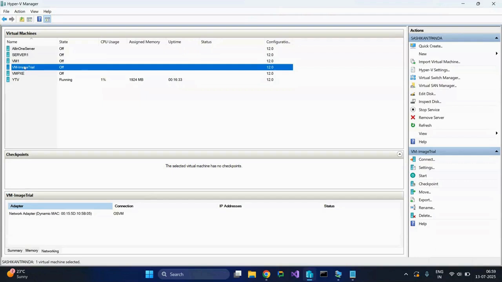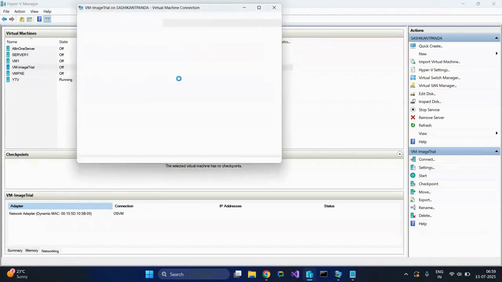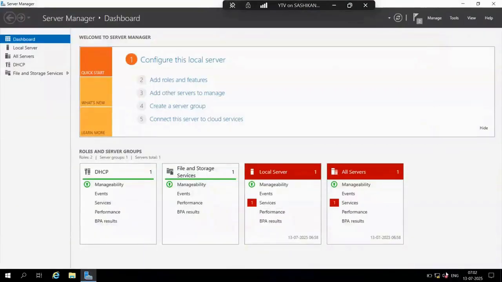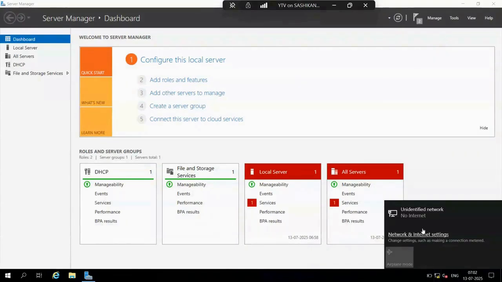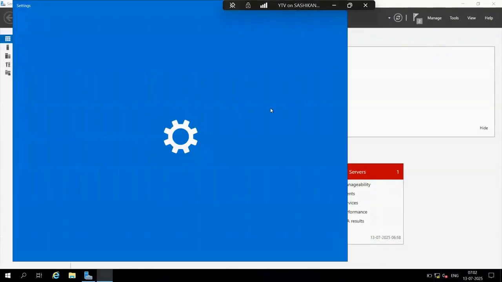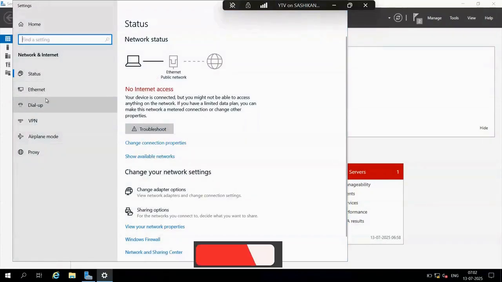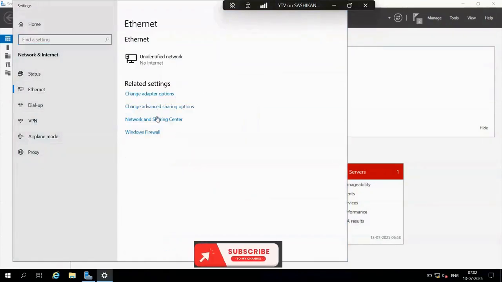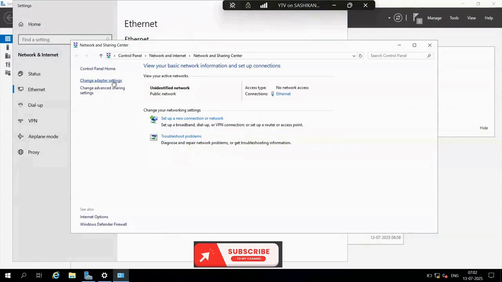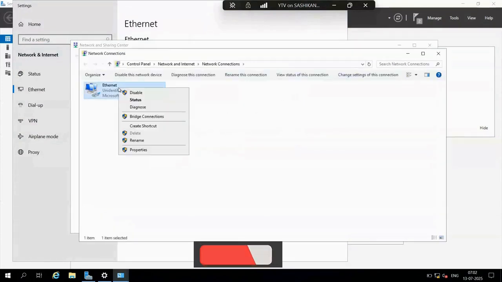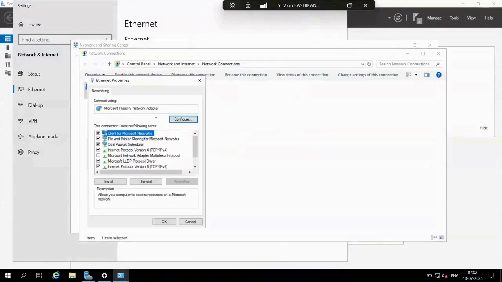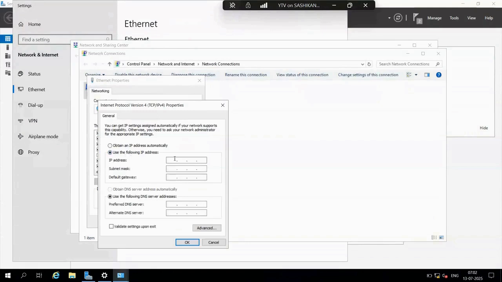Let me turn this on and click connect. For the server, we need to configure the IP first, because the server IP should be fixed. You can go to Ethernet, network and sharing center, change adapter settings, properties, IPv4, and use this.